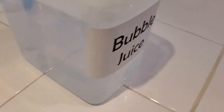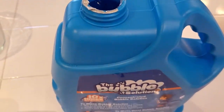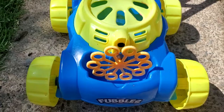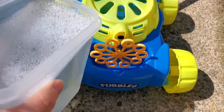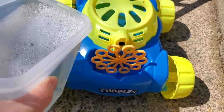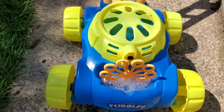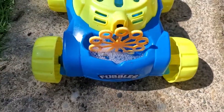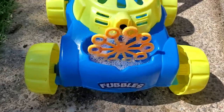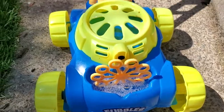You can see I've got quite a lot of bubble juice, and that's from only half a cup of this mixture, so I can make a lot of bubbles with this. Now let's load this into an appropriate bubble making apparatus — for example, I've got my bubble mower here. Pour the solution in, start it up, and of course there we go, it is making bubbles. Very easy to use and you get quite a lot of bubble liquid out of this.